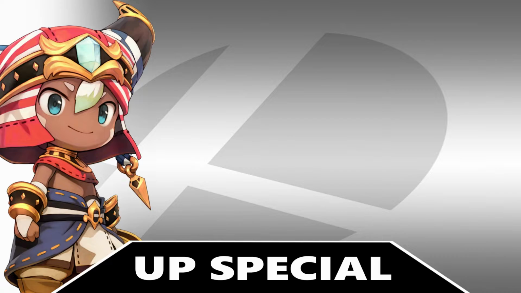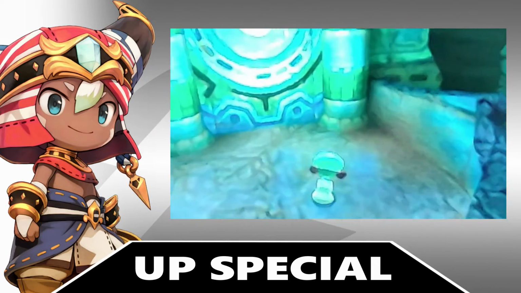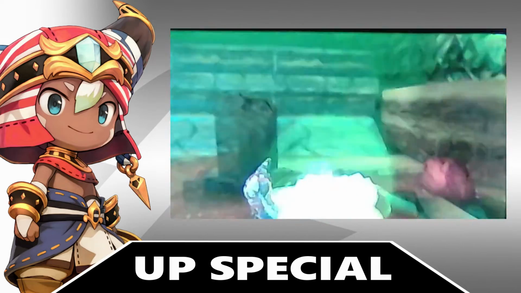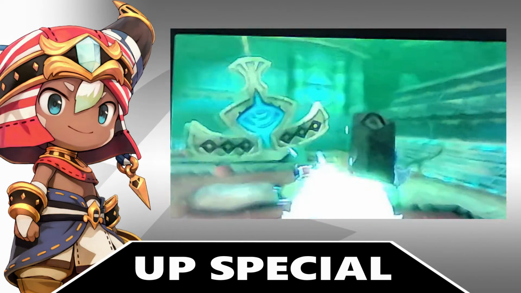For Tethu's up special, it's the Paraflower. Tethu will sprout a bud, and then his seed form will fly in the air, with a little flower appearing above it, helping him gently float down. Just like with Pellet, Paraflower also has super armor in the seed, making it so Tethu isn't completely defenseless. But you can come out of the seed whenever you want, but Tethu will go into freefall.